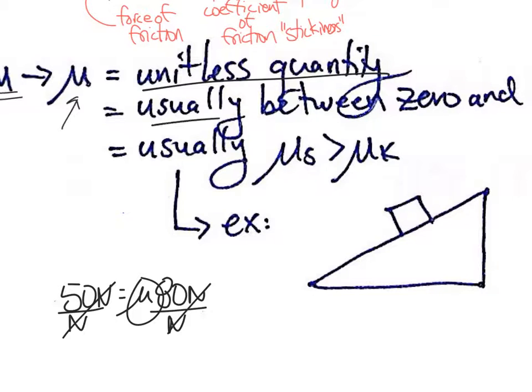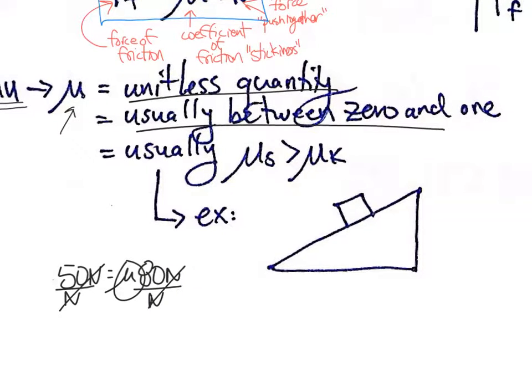And it's usually between 0 and 1, just in terms of practical values. A value of 0 would mean absolutely no friction, and so that's pretty ideal. 1 is like super sticky race car tires or climbing shoes or something like that. I mean, you could talk about duct tape on duct tape, and that would be greater. Usually the coefficient of static friction is less than the coefficient of kinetic friction.